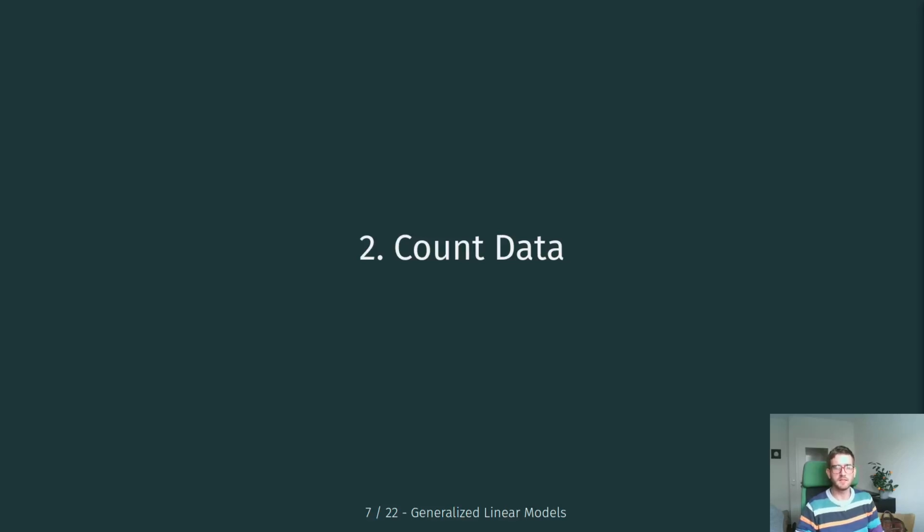Hey everyone. In this video, I'm going to introduce regression models for count data. In count data regression, what we usually have for each unit, for each observation, is some kind of setting. This could be either a spatial location or a time interval, and within each of these time intervals, we observe a certain number of events.